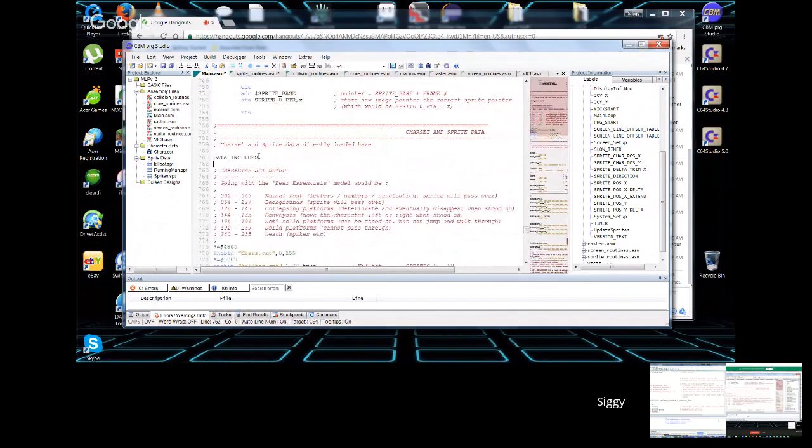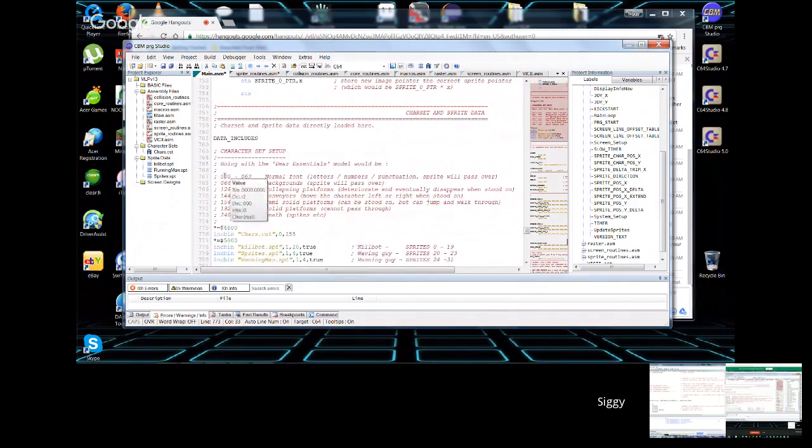When you guys spoke in the first setup, the first one of these, you spoke about the Bare Essentials model and how he had his character set up. So I literally copied that from his website and popped it down here. We can change and modify this. Basically, we've got the normal font, the backgrounds, and then starting at 128 has things that you can run into: collapsible platforms, conveyors, semi-solid platforms, solid platforms, and death. They all start at 128, halfway through the character set. Those are the things you can run into, right? Or when you hit them, something needs to happen.